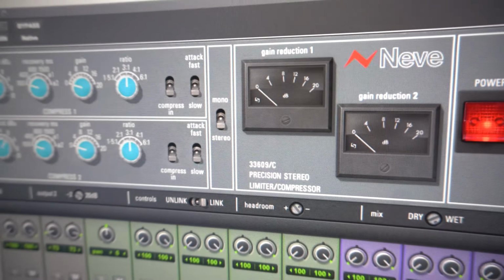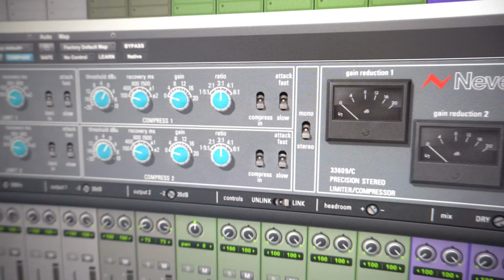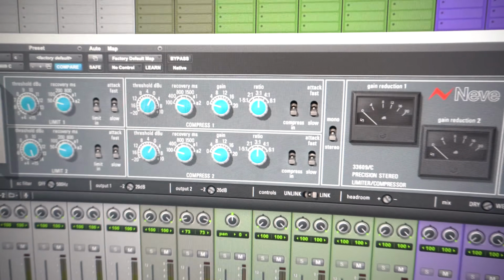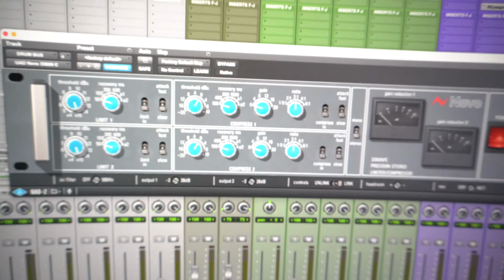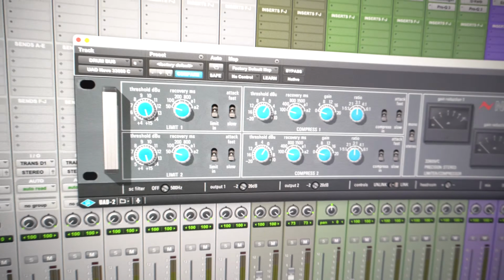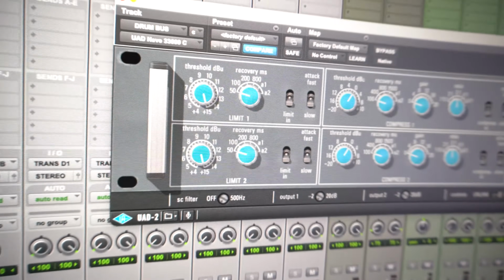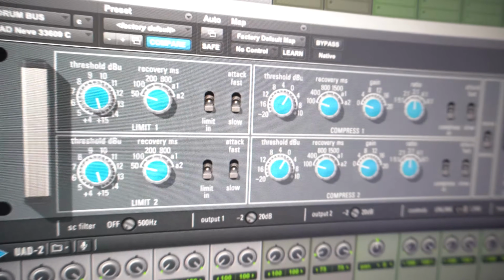Now in the circuit path, the compressor does come before the limiter. And everything here is pretty standard as far as compressors go, with threshold, ratio, and release times. Due to its stereo design, this is very desirable to put on the stereo bus or your mix bus. I have other tools that I like on my overall stereo bus, but because this is a stereo compressor, it's fantastic on group buses, such as drums and other grouped instruments.